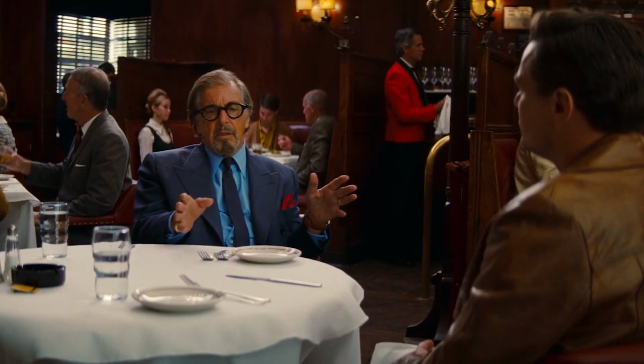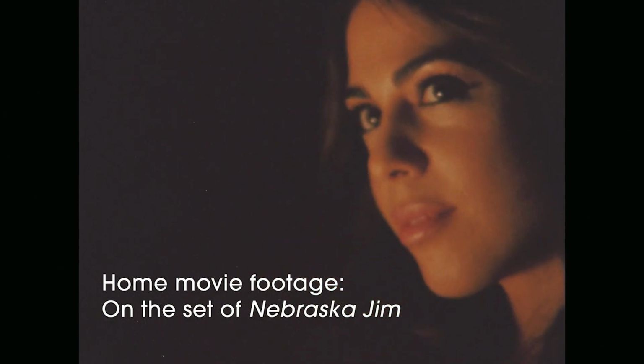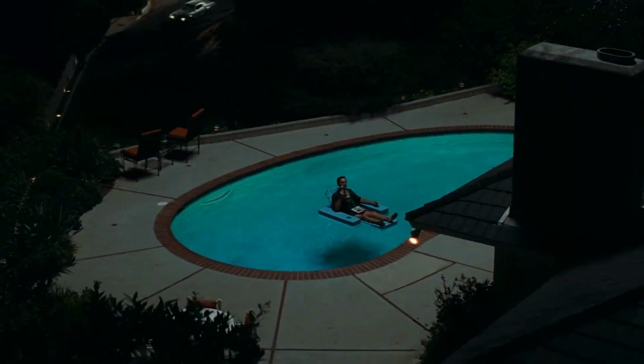All of this design was shot beautifully by the director of photography, Bob Richardson, who used lots of film varieties: 70mm, 35mm, the episodes of Bounty Law in 16 black and white, home movie footage shot in Super 8. As a film about the film and TV industry, all the movies that the characters watch in the movie needed to look like movies did when you watched them back then.